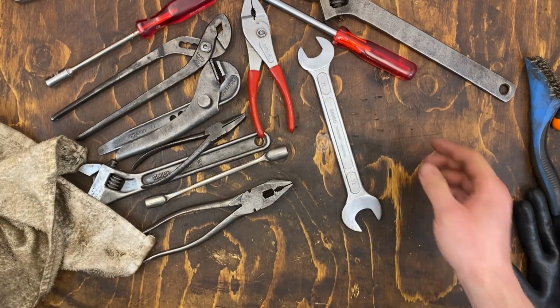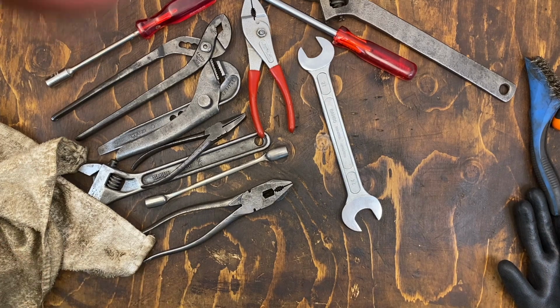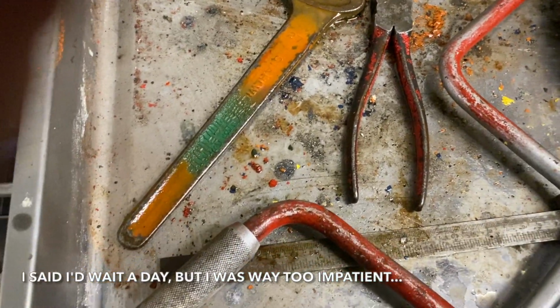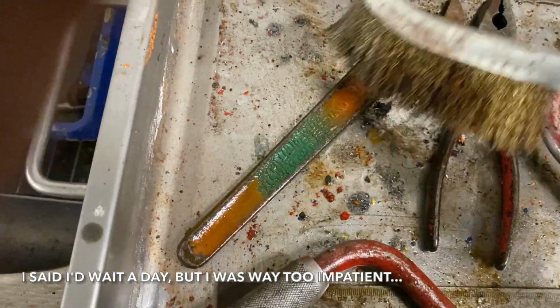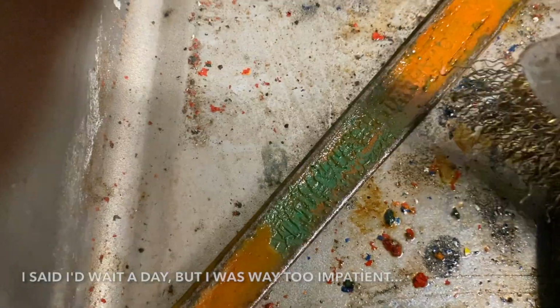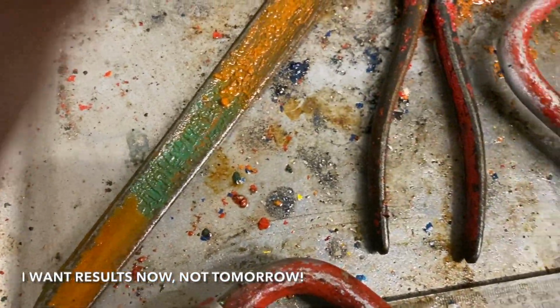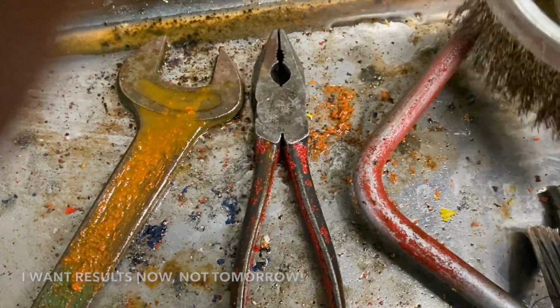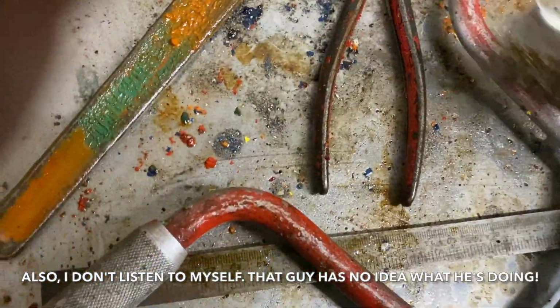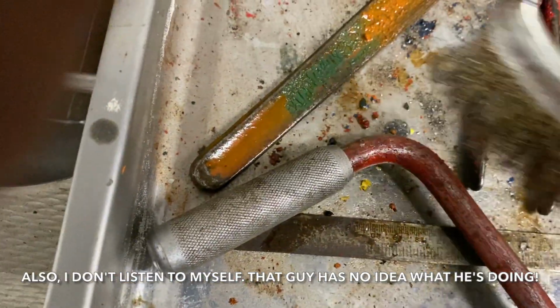So then we just have to wait for the paint remover. Let's go check on it. So this is like after an hour. You can see how different paints react differently. This green one is done, but which one is... Yeah, they were all pretty loose by now. Perhaps we can take this over to the wire wheel directly.